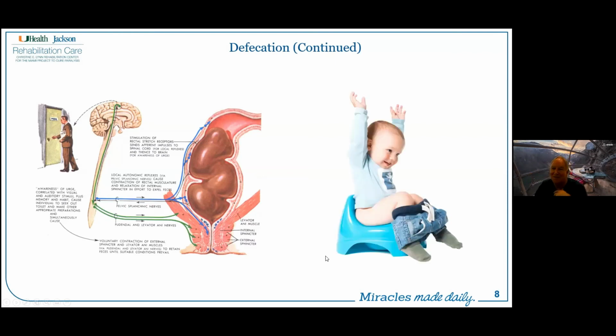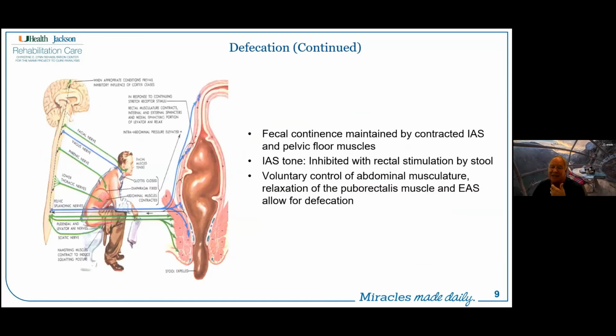Now, what is socially acceptable? All of us, when we were children, we probably don't remember this, but went through a potty training exercise. And we learned what was socially appropriate and what was not socially appropriate. And we carry that with us to this day, unless we've had a significant spinal cord injury, in which case all of those things that we learned and are locked in as automatic, essentially, are lost. And so we have to recognize that essentially all of those things that a person with new spinal cord injury had learned previously is no longer valid and will no longer help them be as socially appropriate. So we're going to have to give them some additional maneuvers and opportunities to be able to maintain continence.